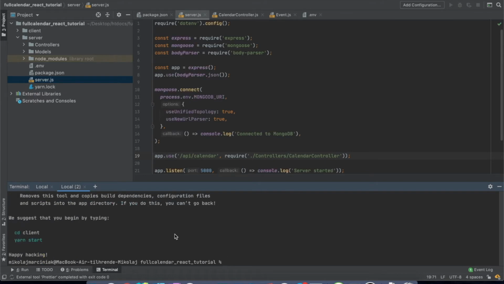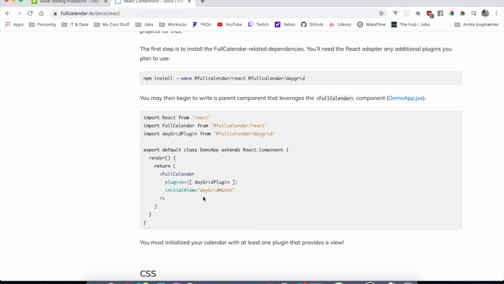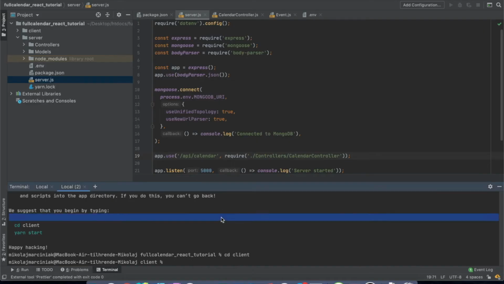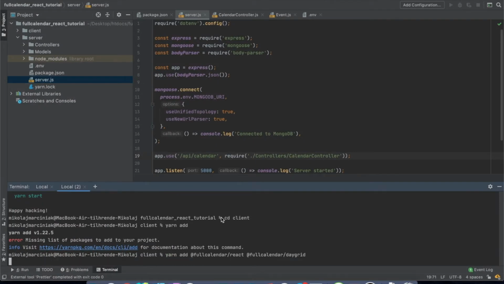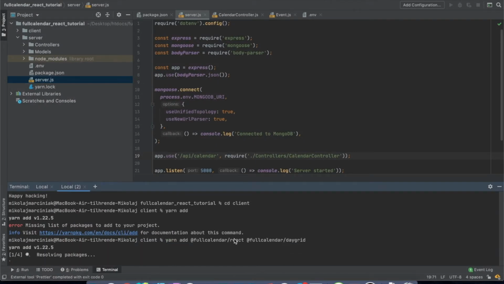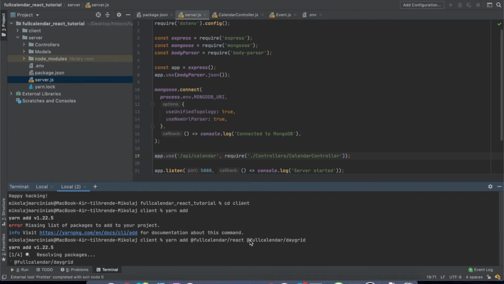Okay guys, so React has installed successfully, and now we will go into the client, and then we will install these packages: yarn add, and then FullCalendar React and FullCalendar daygrid with @ in the beginning.